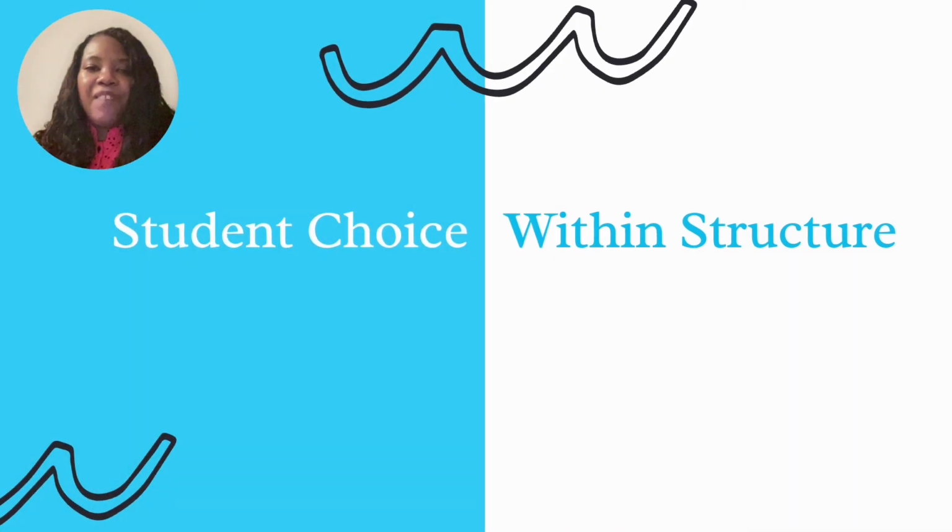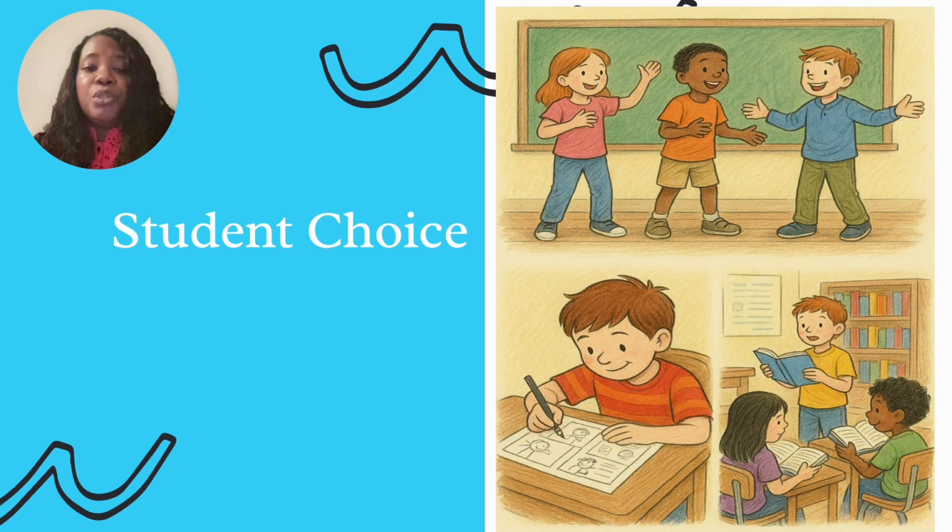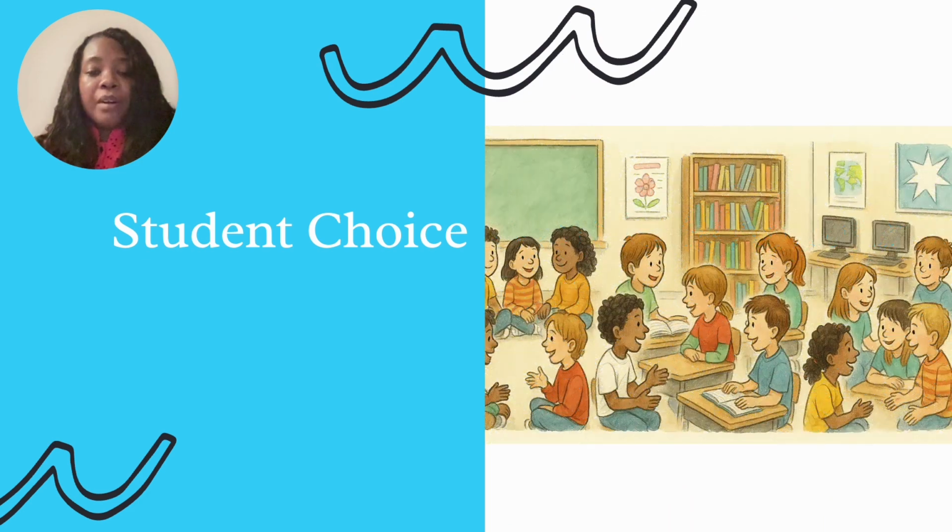In my current teaching environment, we follow a standardized curriculum with required readers, videos, and audio materials. While the texts themselves may not be flexible, I work to build student choice into the process. I may invite students to choose how they complete a reading activity, whether acting out a scene, drawing a comic, or summarizing with a partner. Or allow them to choose who they work with during peer discussions.